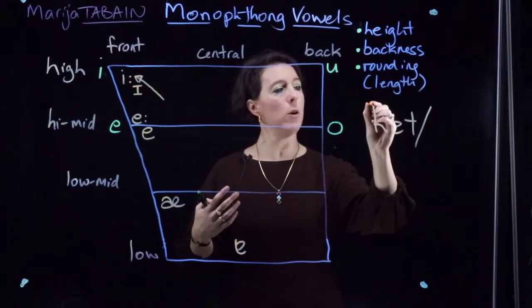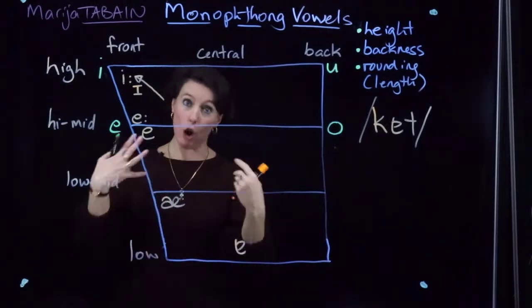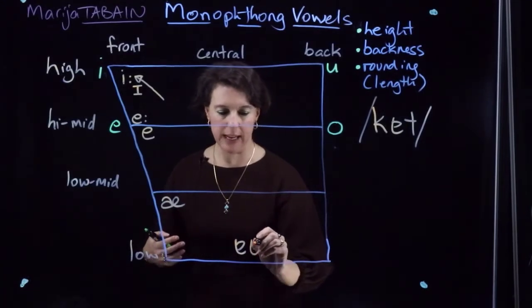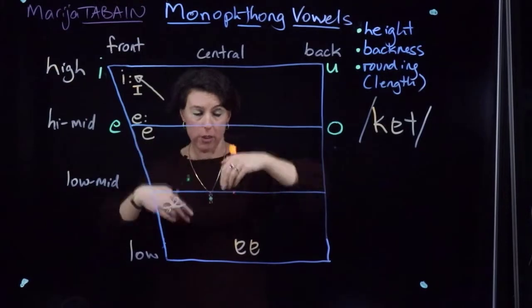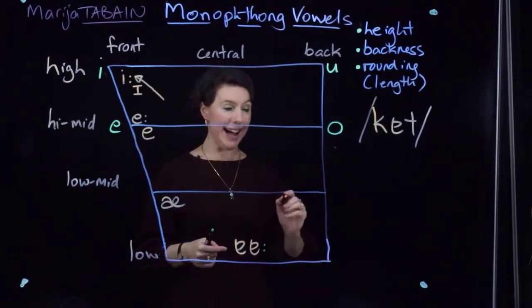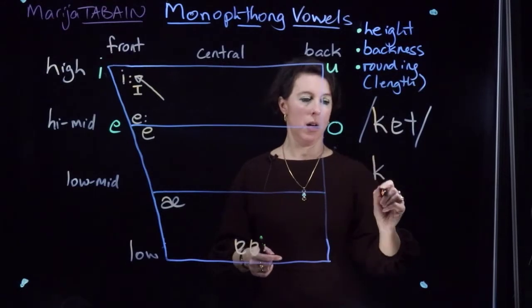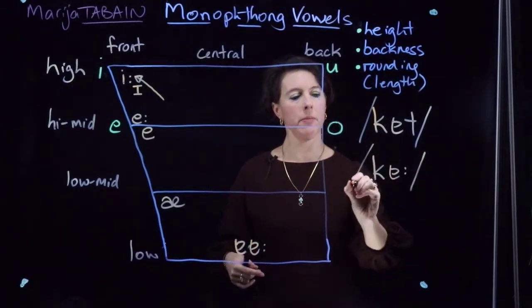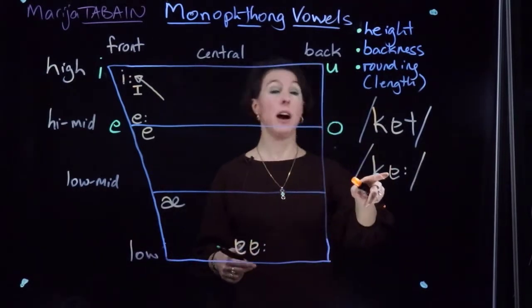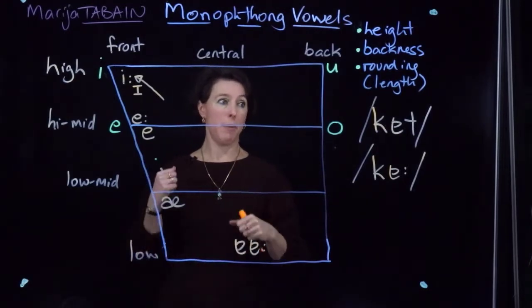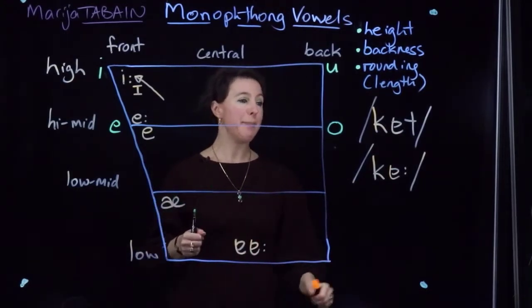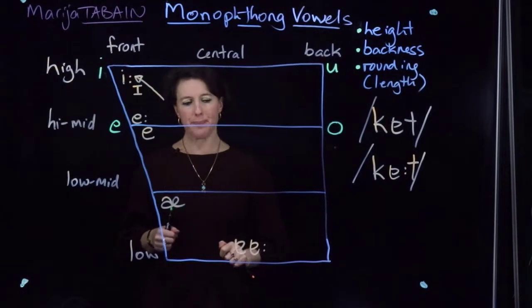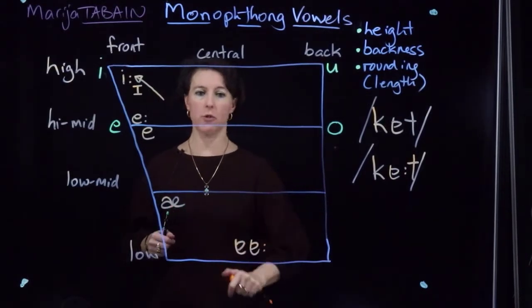Cut. This is a short vowel, but it has a long equivalent as well, and I'm going to write it next to it. Really, they sort of occupy the same little spot on the vowel space, and that's the word cart, as in, I don't know, horse and cart is how people used to get around in the old days. Oh, goodness, I've just written the word car, as in my car, I like to drive my car. So I could put a t on the end and it'll become cart. So yeah, that's the low central vowels.